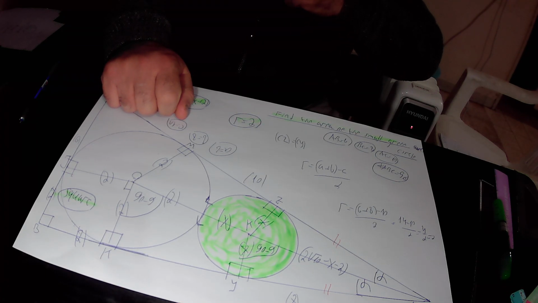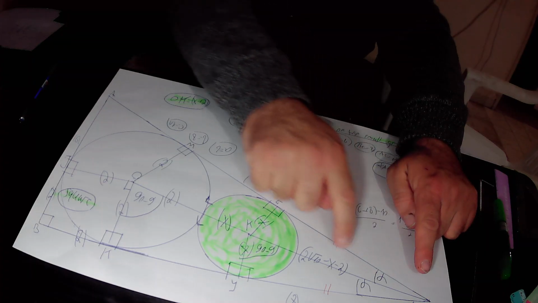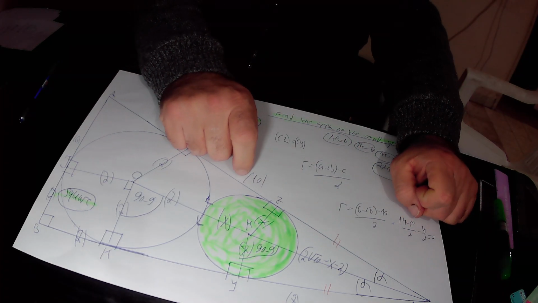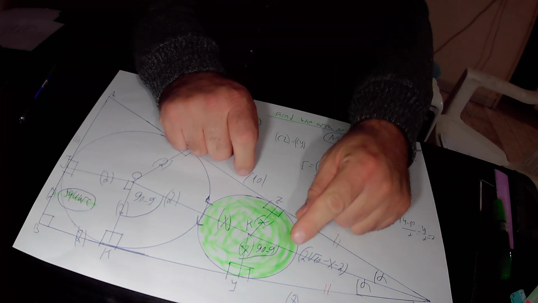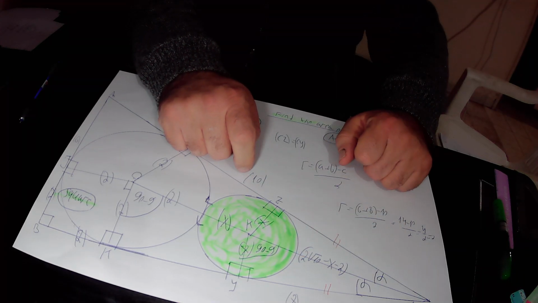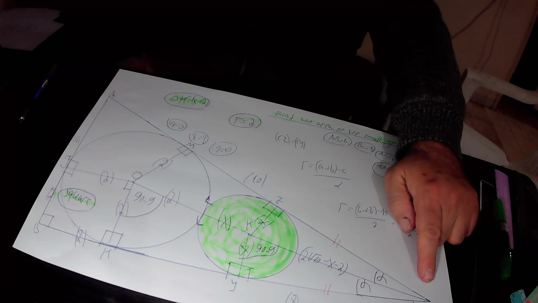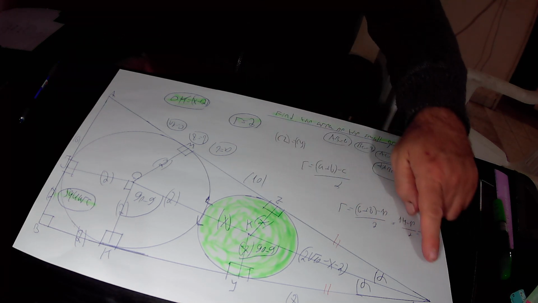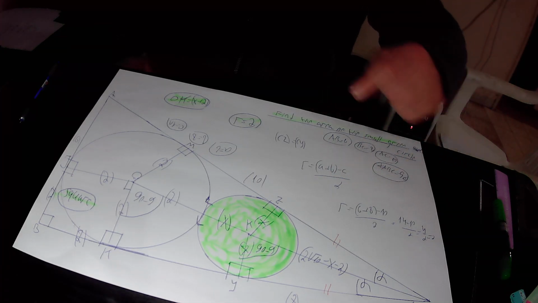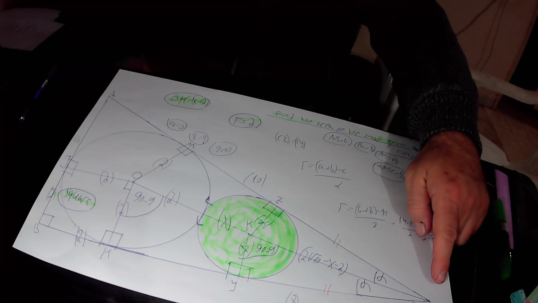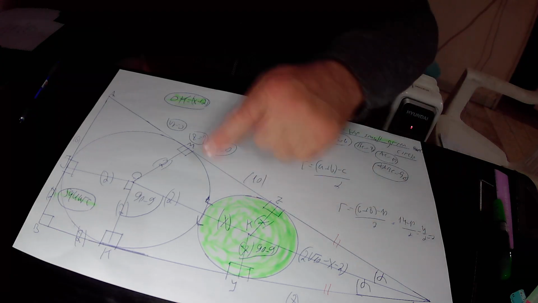And in the next step, we join points C and K together by a straight line. By joining points C and K, we created those two right triangles. If you focus on the common point C, from point C we have two tangents to the green circle, tangent CZ and tangent CY. And according to rule 2, they are equal to each other. That is to say, CZ equals CY.